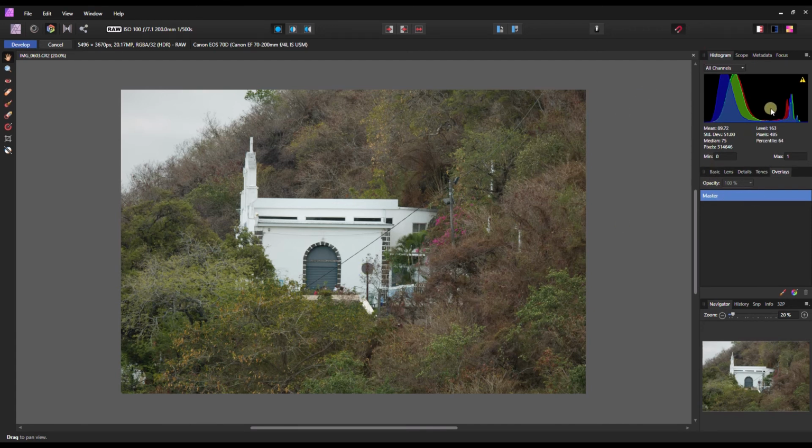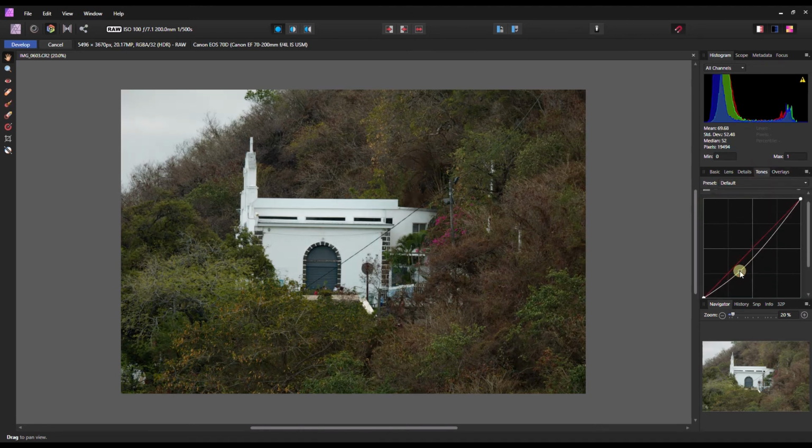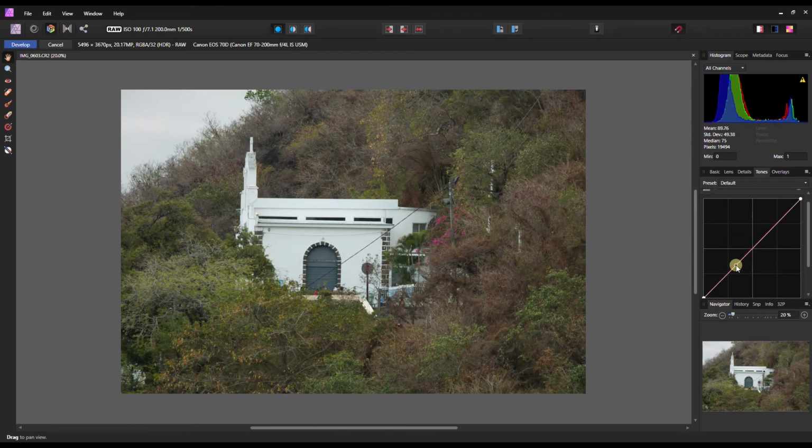However, there's empty space. What I can do, let's say here, I prefer to do a little bit of curve. There, my shadow to midtone looks good. I click here so that it doesn't make much of a change there. What I can do is bump up this section a little bit. You never go really up or down like that. You have to do a smooth transition. So never be aggressive. Stick to a nice and smooth flow, especially when you're using the curve. Curve is very powerful, but if you screw up, the photo can look bad.